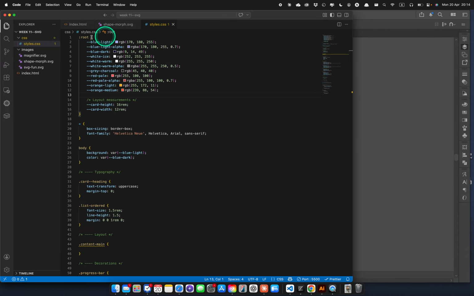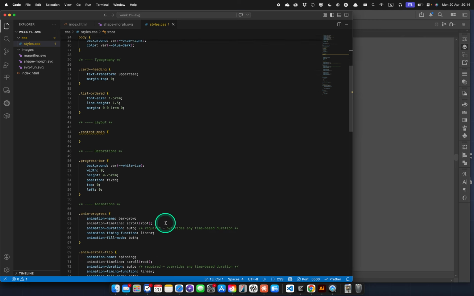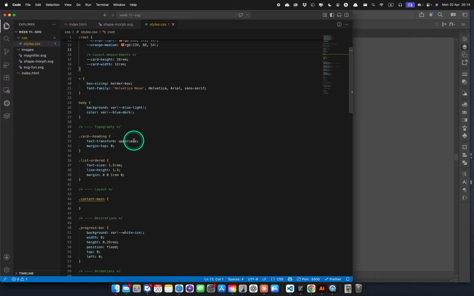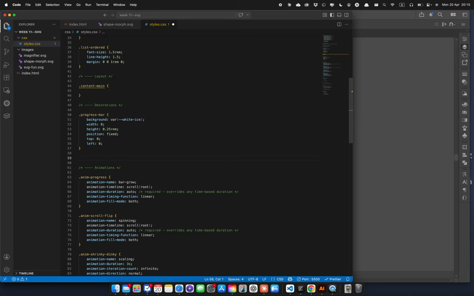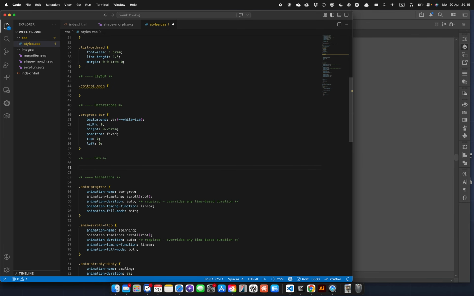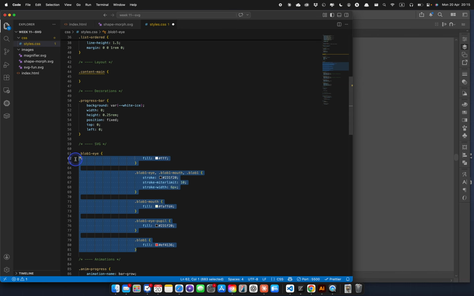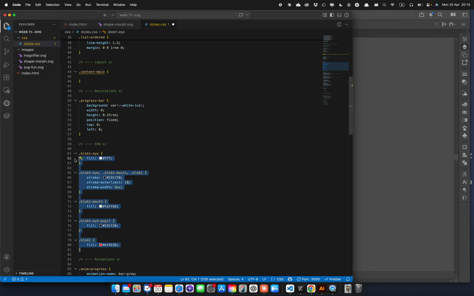All right. So let's come over to our CSS file, styles.css. So what have I got here? I've got a bunch of color variables up here defined in my root selector. And I will actually use those colors in my SVG. And what I would normally do is, I've got my various sections: typography, layout, decorations. Before animations, actually, I'll put another section in, which I will just call SVG, and I'll paste those class names in. Let's fix up the indentation with Command left square bracket.